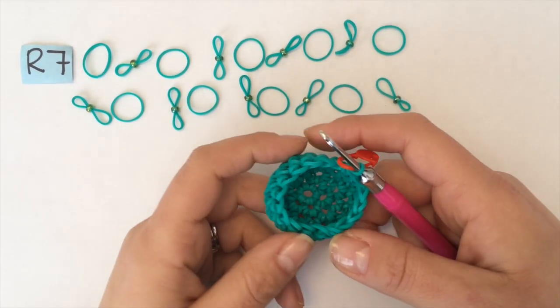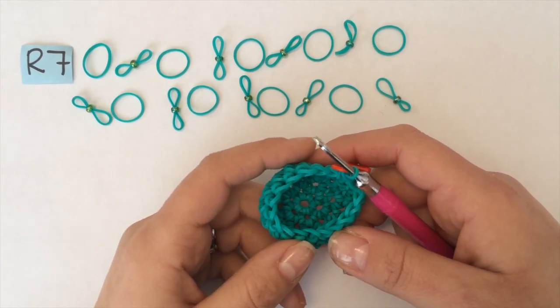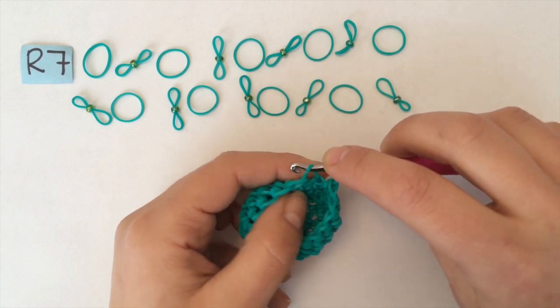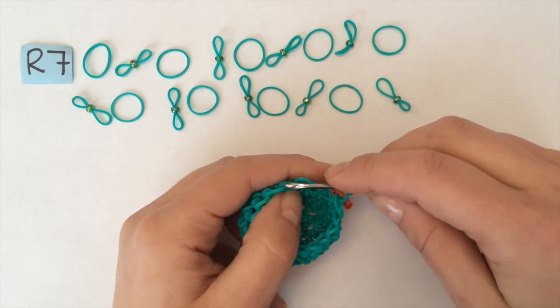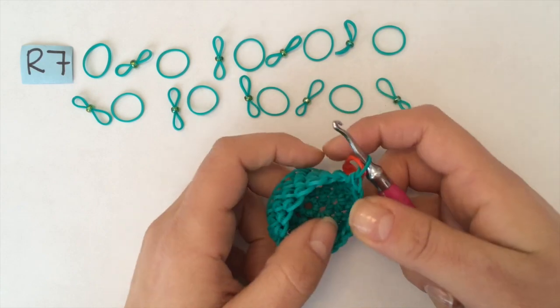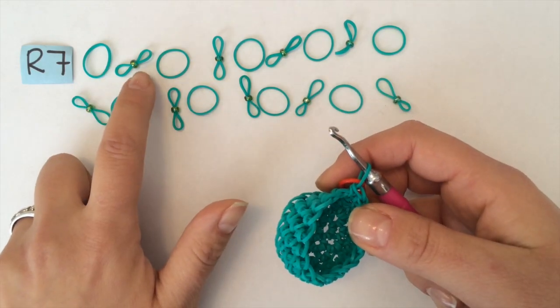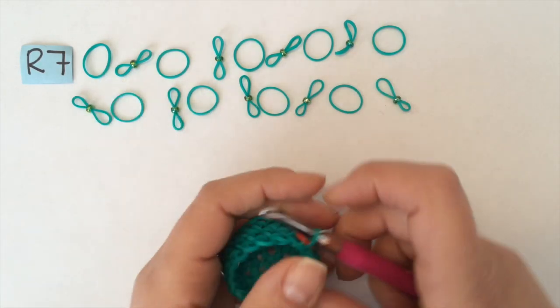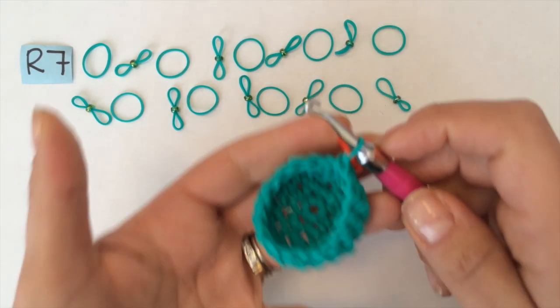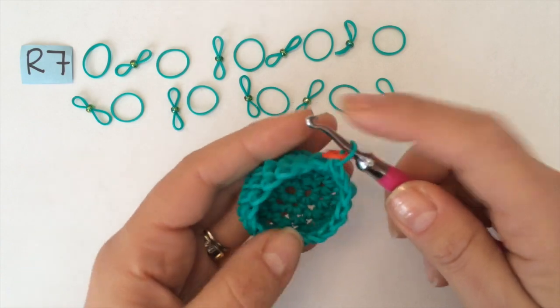For round 7, I'm going to do 18 single crochets, grabbing the outside loops only. So just the ones on the outside to each chain all the way around till you get to your stitch marker. Every other stitch, I'm going to be adding the bead. So I have 9 and 9 is 18. So you're going to do 18 single crochets.